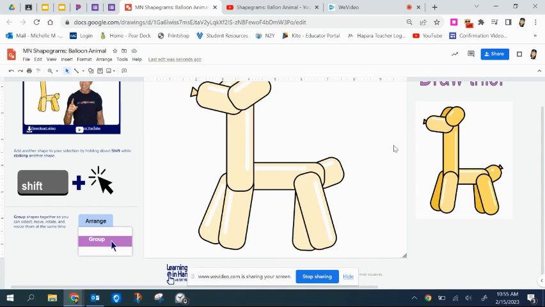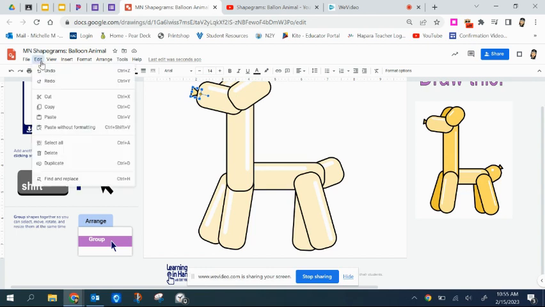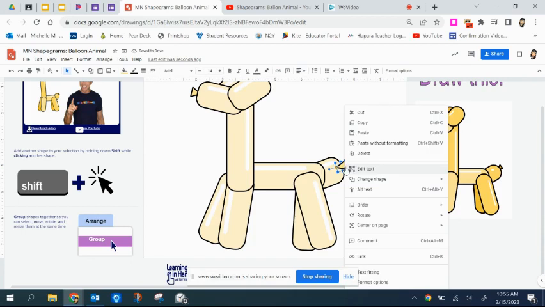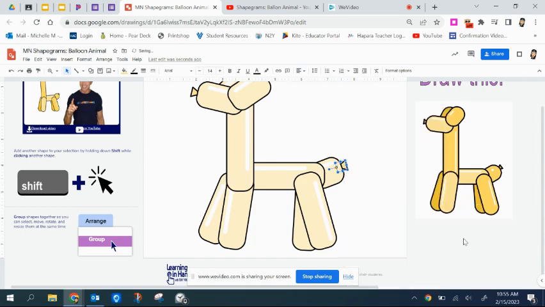All right, now we can take a shortcut and click on our nose. We can do an edit copy. 2-finger tap and copy works too. And then an edit paste. And we have a second one here that I'm going to drag back here. I do need to turn it around so it faces the right direction. Oh, maybe just a little bit more. There we go. Put it right there. And then I need to do a 2-finger tap, order, send to back. Okay, friends, go ahead, make your nose or tail tie-offs.